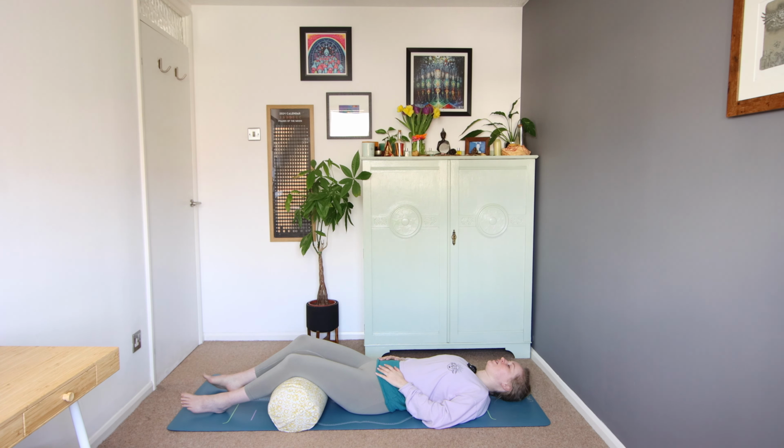Notice if there are any areas where you're holding tension. Maybe the shoulders, that's a pretty common area. Let the shoulder blades snuggle down into the mat. Maybe your hips. Let the hips just release out, falling loose. Maybe the lower back, maybe you can tuck the tailbone a little more. Let the lower back sink into the mat, heavy and supported.